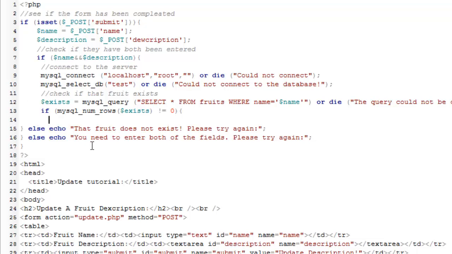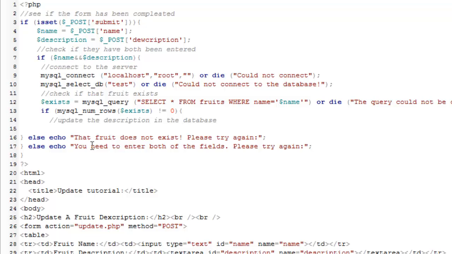Otherwise, we want to say that fruit does not exist. So after that, we want to update the description in the database.